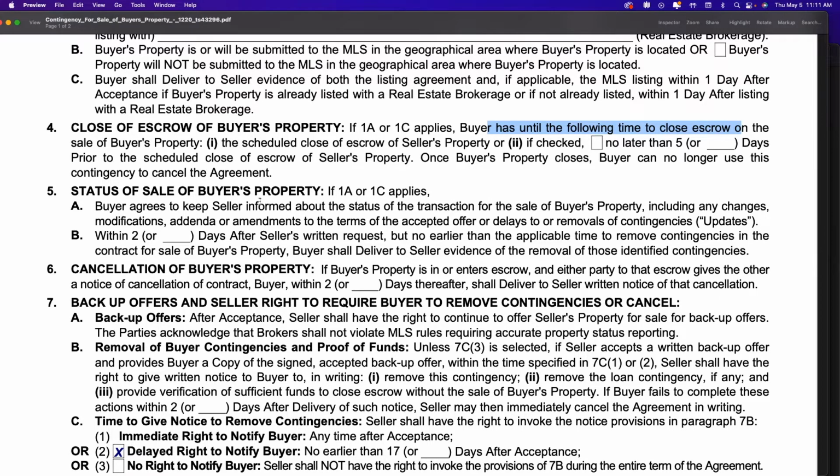Okay. So it's confusing. Here's the thing. Let's say I write my offer today. I put my down leg property into escrow 3 weeks ago, and I just got my offer accepted today on my up leg.